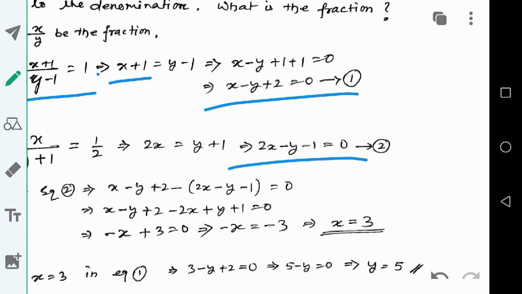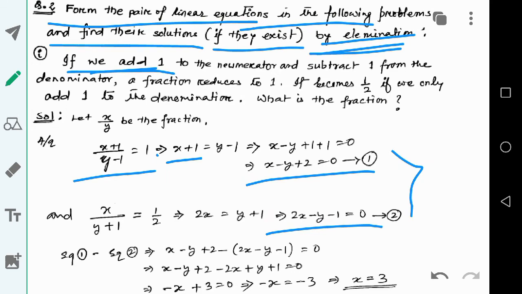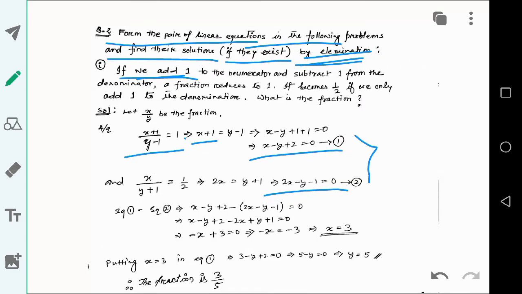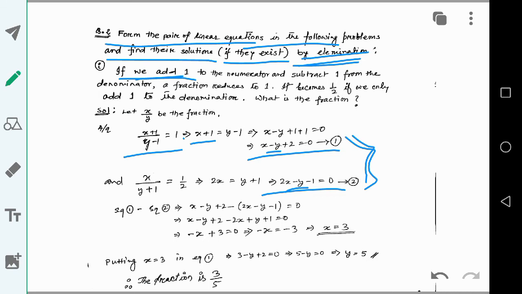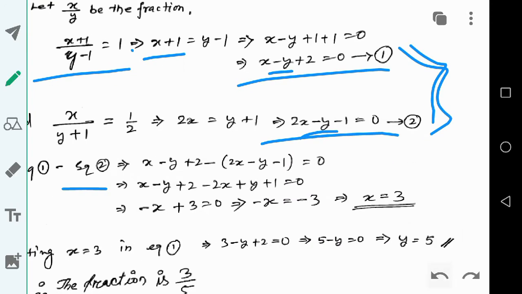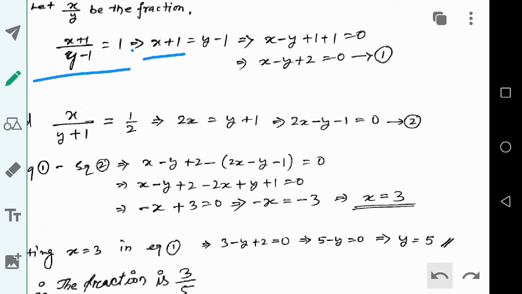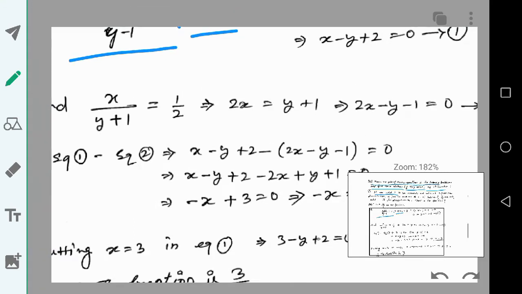Now you see, we can solve these equations by the elimination method. I have already shown you how to solve a pair of linear equations by the elimination method. So here you see, this is minus y, this is also minus y. If you subtract these two equations, subtracting equation number 2 from 1, what will happen? I have subtracted the equations here horizontally, not vertically. I have shown how to subtract vertically, but here let us subtract horizontally. You can subtract these two equations vertically also, but I have done it here horizontally.